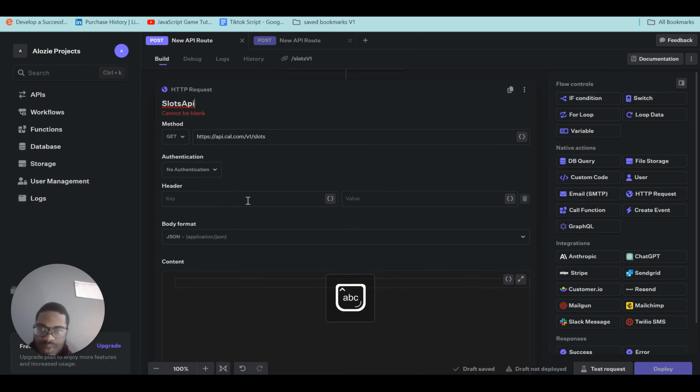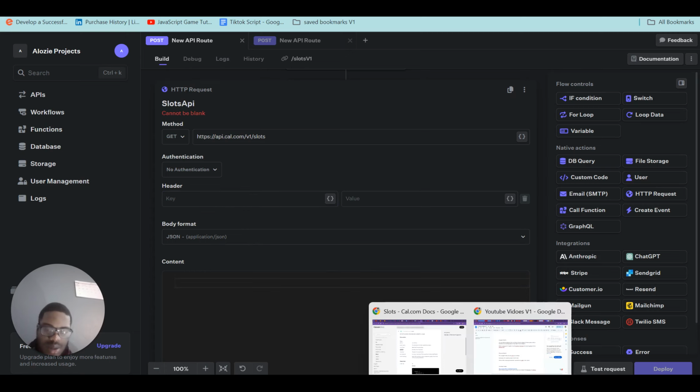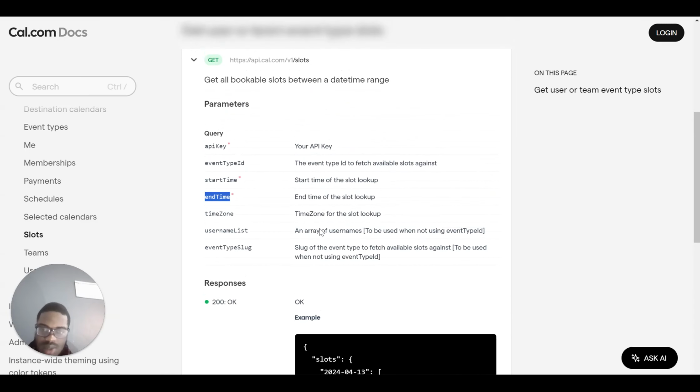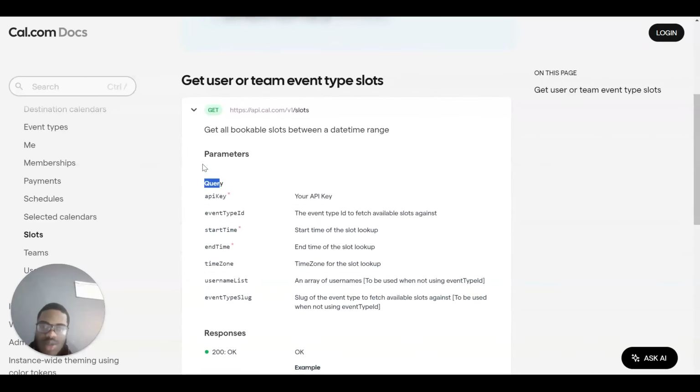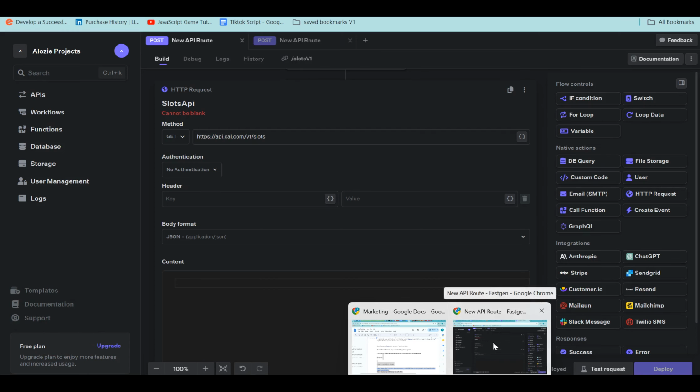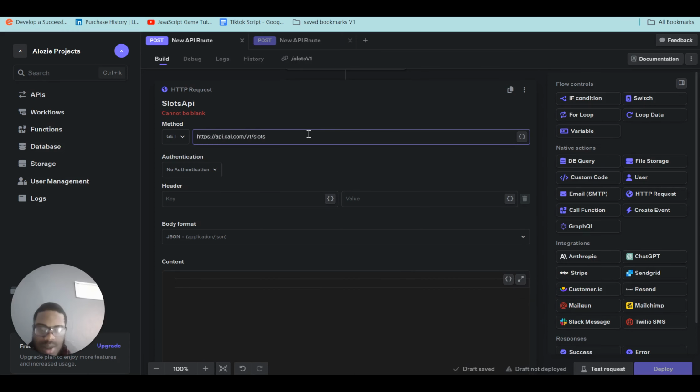Okay, and then let's go back to the parameters it wants us to pass. It wants us to pass all these parameters, and you see how it says query? Since this is a GET request, these are going to be query parameters. So we're going to pass them in here.